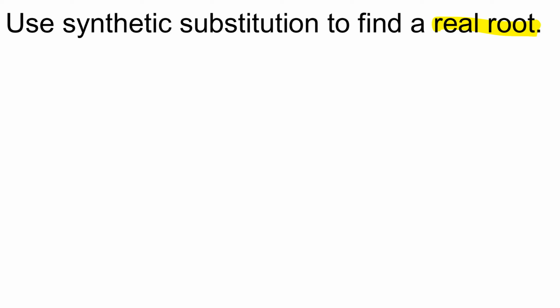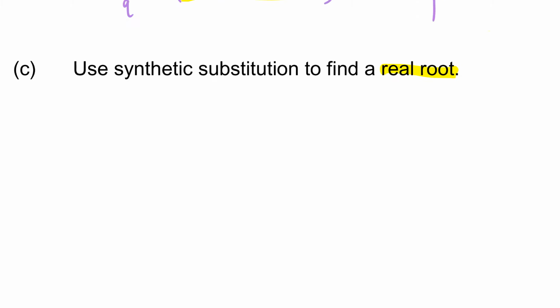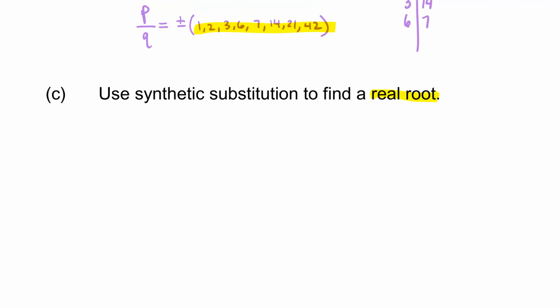So, for instance, this is what I would make them do. Let's pick a number. I'll pick 1, right? I'm going to go through and see, is this a root or is it not? So I'm literally plugging in x equals 1 to see if it's a root. Okay. So I have my polynomial from up top. So I'm going to put in all the coefficients. Oop, that's a positive 42. Let me see, is this a root or not?